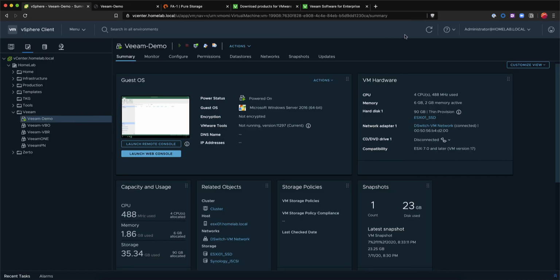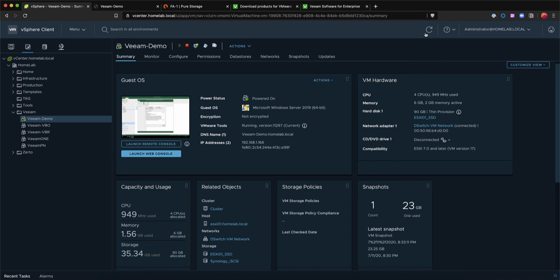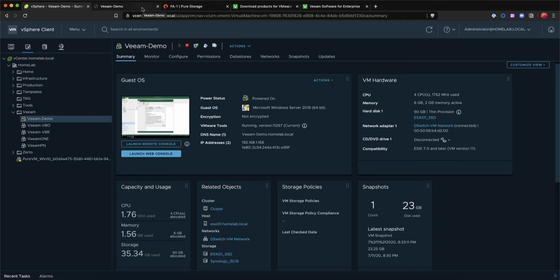Over in vSphere, if I refresh, it may take another minute, but pretty soon I will see that temporary VM that got created. All right, that took about 2 minutes, but now you can see that there's this temporary VM that has shown up.